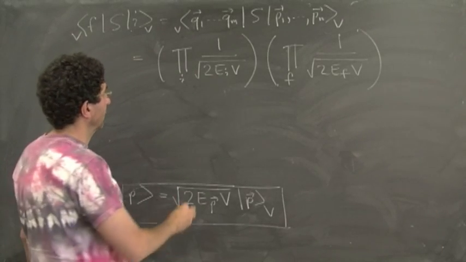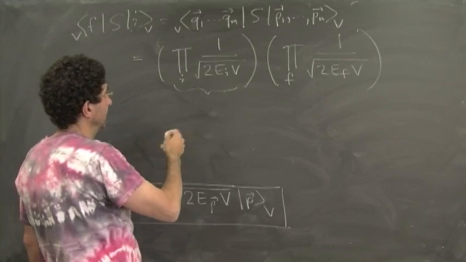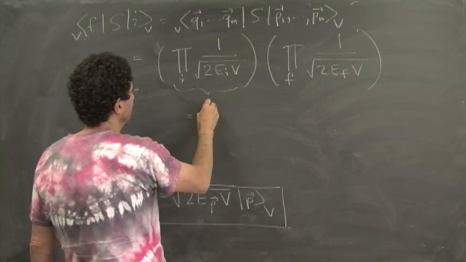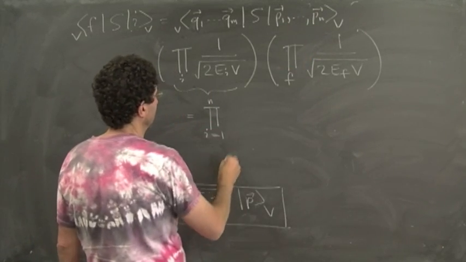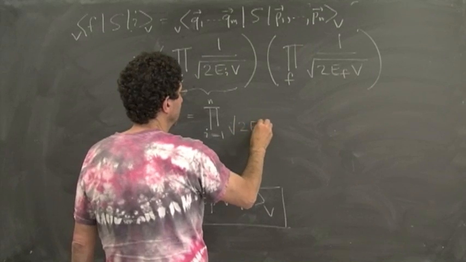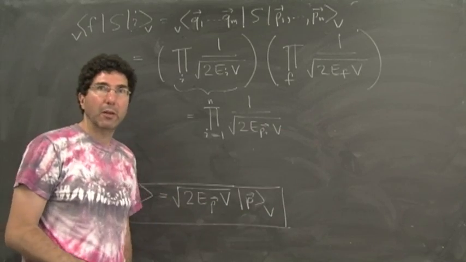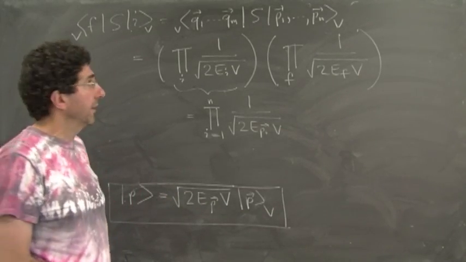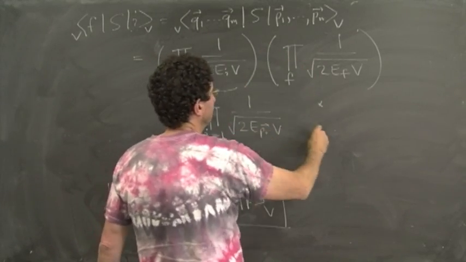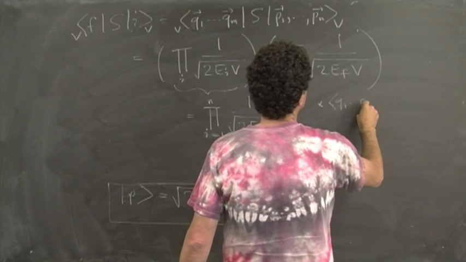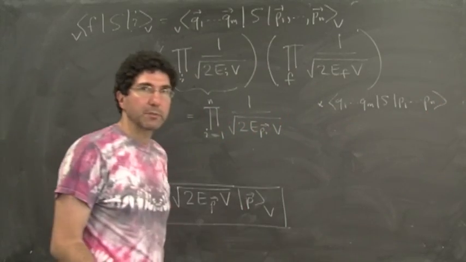Okay? So this is a shorthand here. So i is an index. I'm also using it as a shorthand for the state here. But it should be clear what this is. This one, for example, is the product, i equals 1 to n, the number of initial state particles, of the square root of 2 E_{p_i} times the volume. Okay, that's what this is, and similarly for that one over there. And this is just the factor that goes between, and so this thing is then multiplied by the matrix element <q_1 through q_m| S |p_1 through p_n>, the normal S matrix element.